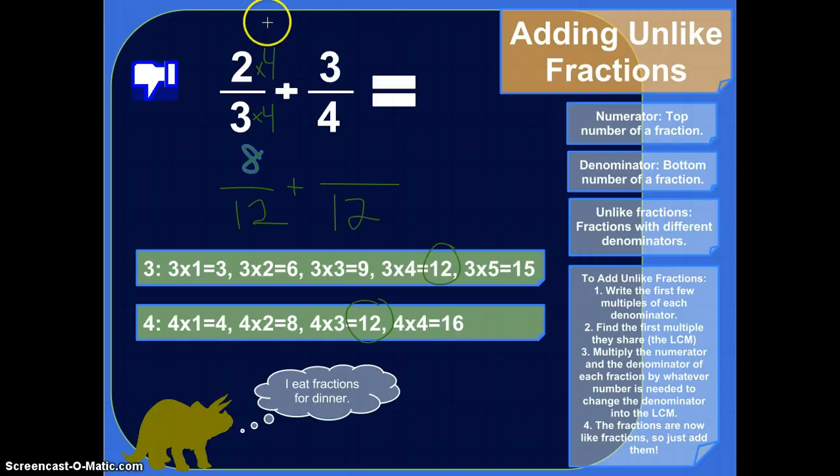And I can do that because four over four is one. Four over four equals one. Any number divided by itself is one. So if I multiply a fraction by some number over the same number, I'm really multiplying this fraction by one. So it stays itself. It just looks different. So eight twelfths is the same thing as two thirds. It just looks different. So we've converted this into eight twelfths.